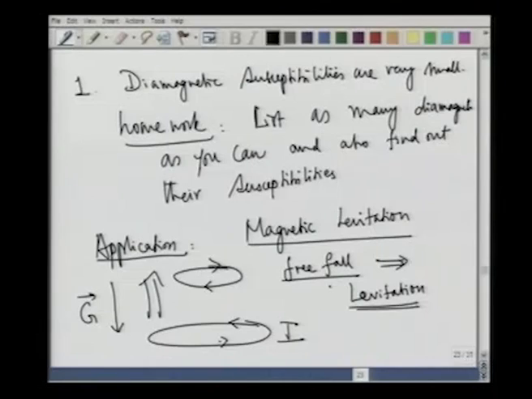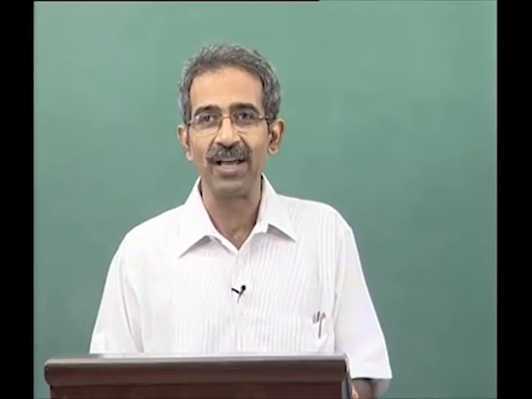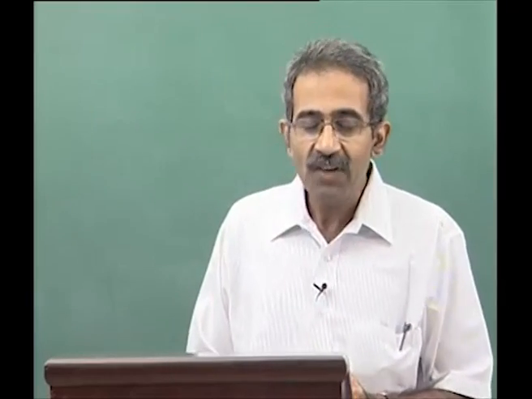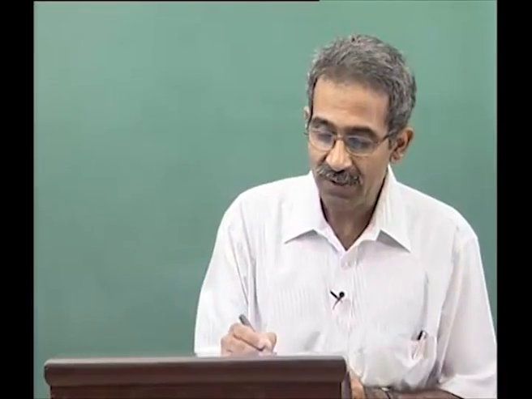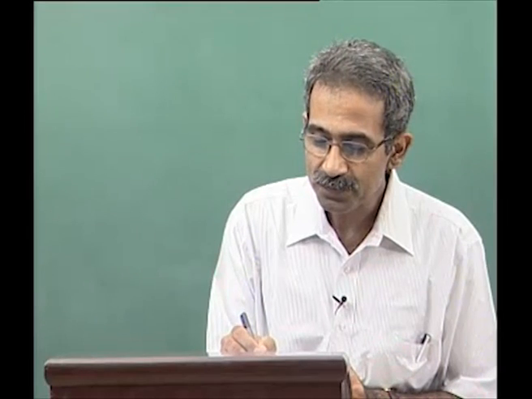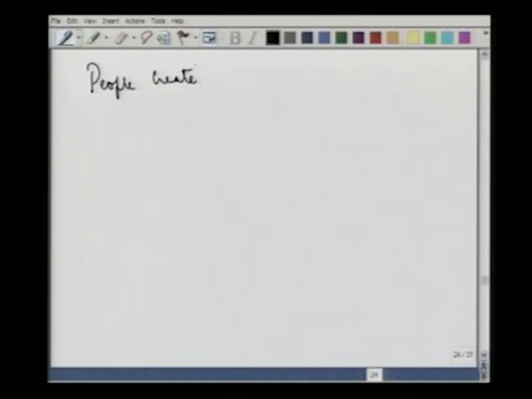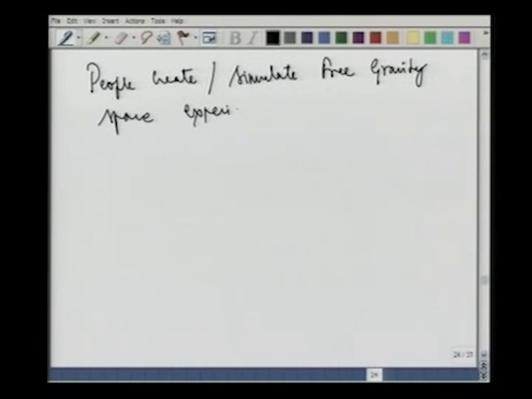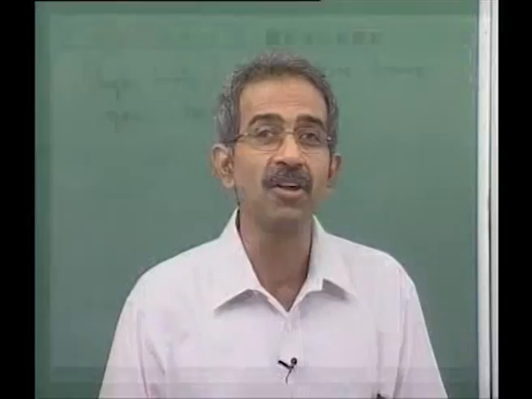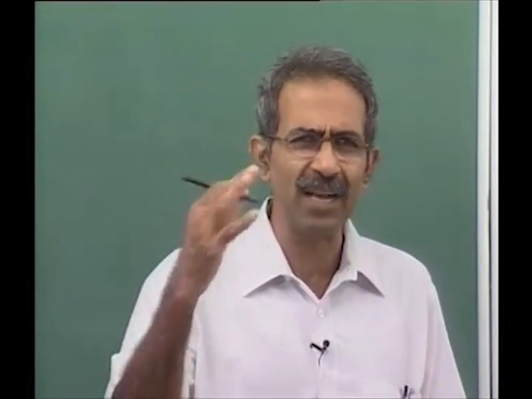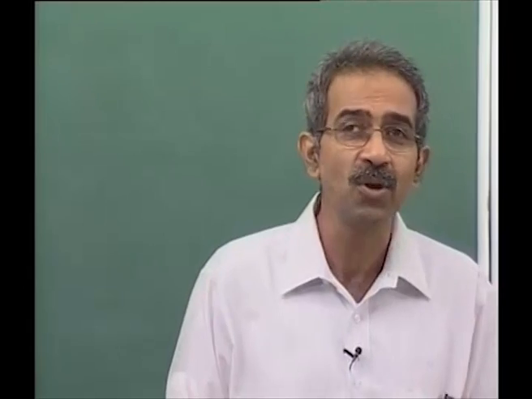Well, it might be spectacular, but what is the use of such a thing? That is a good question that we can ask. There is a very, very interesting application, and that is people create, rather simulate, gravity-free space experiments. This is the most recent application of diamagnetism that is taking place. There are a lot of other applications also, but this is something that I would like to tell you.